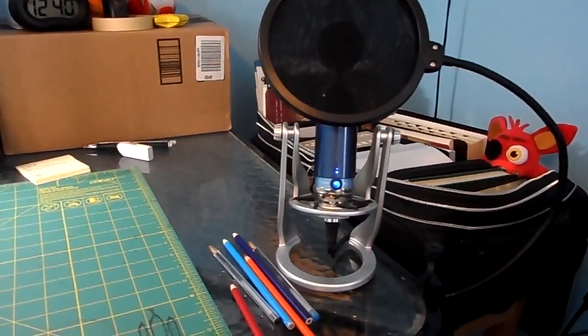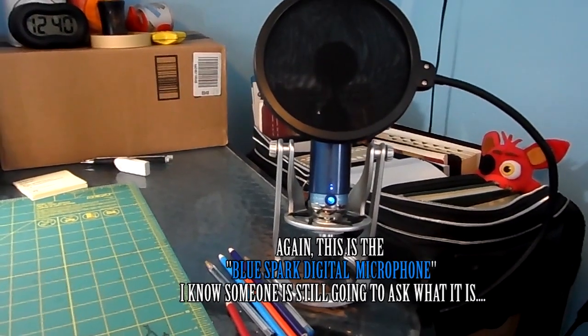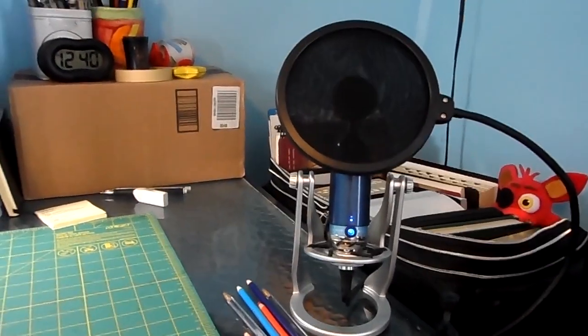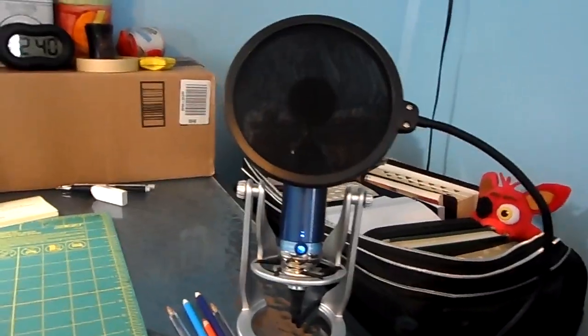And just here is actually my recording microphone. So this is the microphone that makes everything sound amazing, as opposed to the normal audio for the camera that I'm using right now. And the two really do sound a lot different.